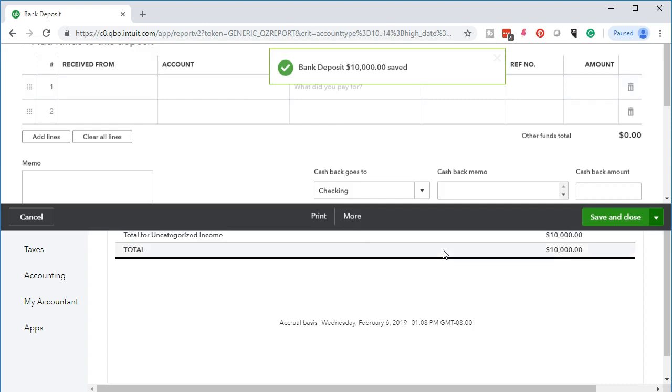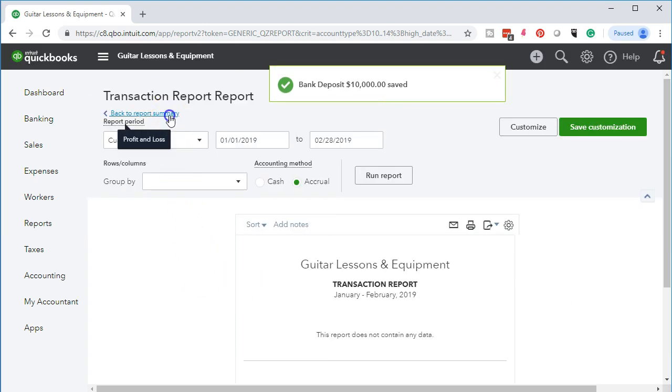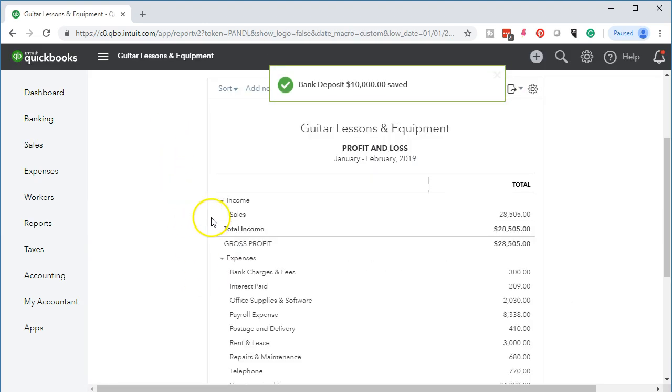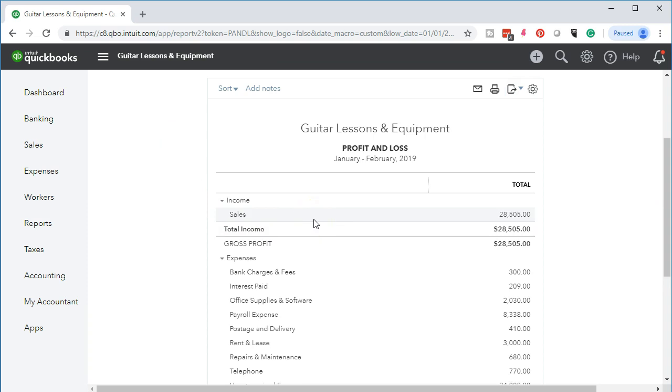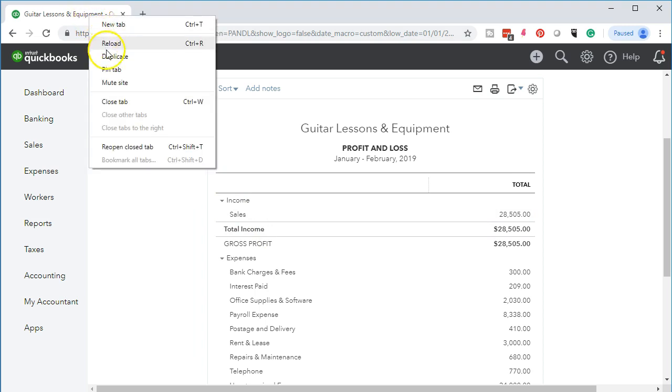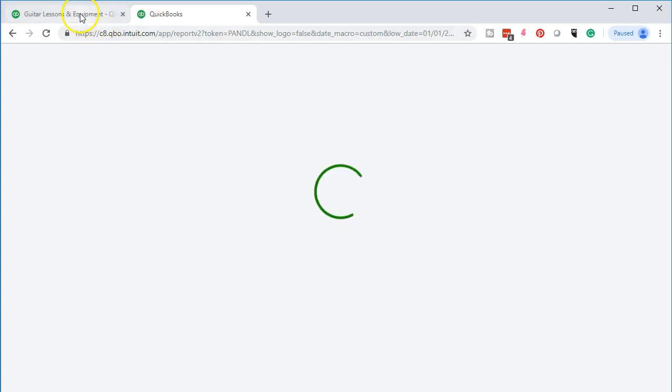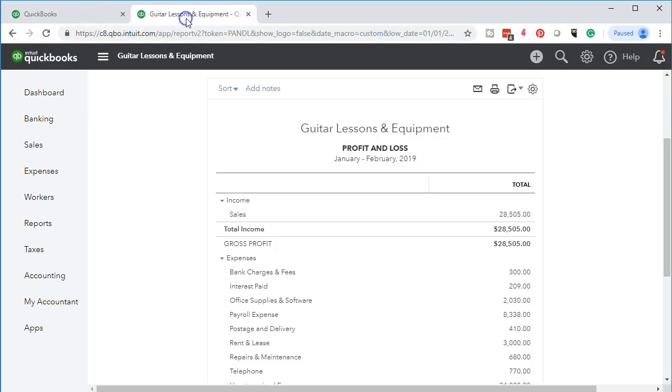And then we're going to say save and close. Yes. And then let's scroll back up and go back to our report. It has now removed the uncategorized income. We don't have any uncategorized income anymore. Let's go up top and make the balance sheet report. That's where it went. Right-clicking on this tab up top, duplicating it. I'm going to pull the one from the left to the right and then make the balance sheet over here by going to the reports on the left.